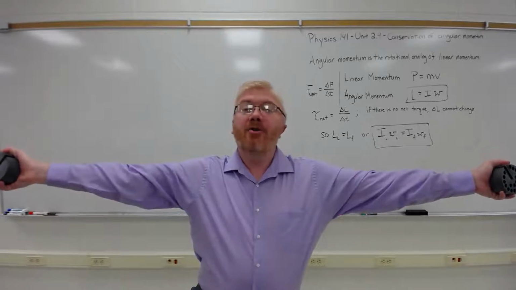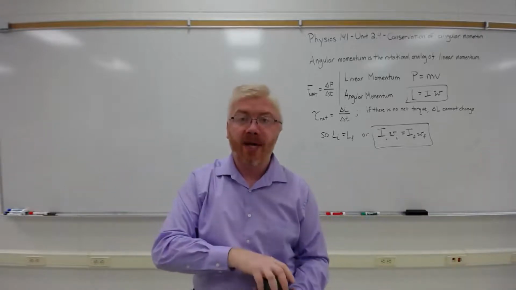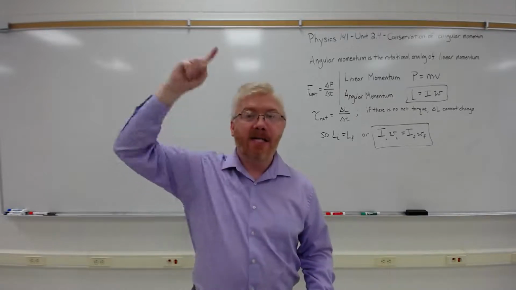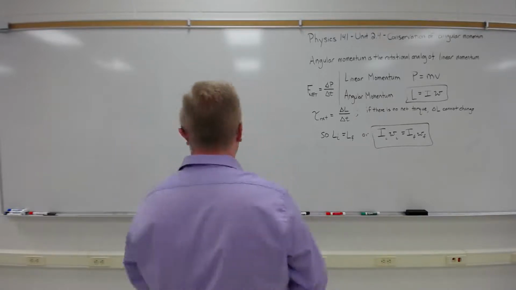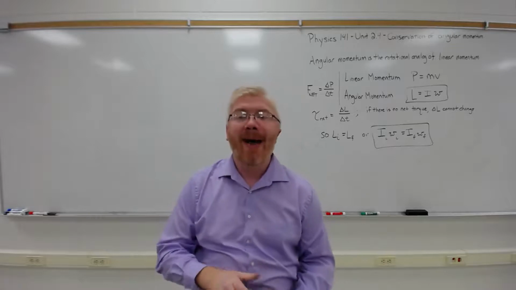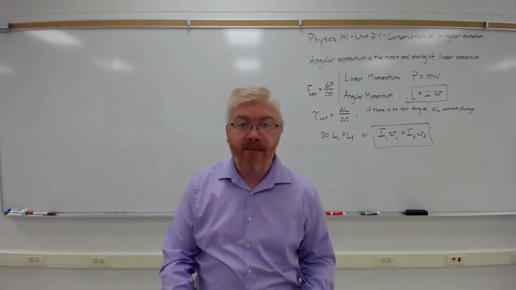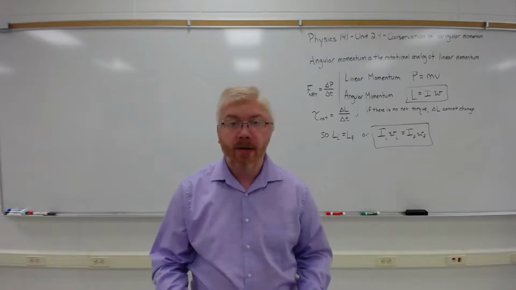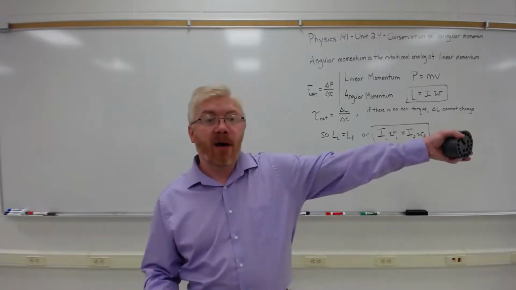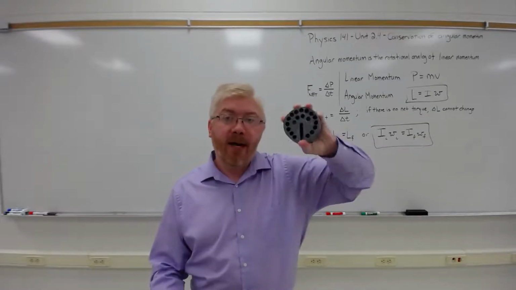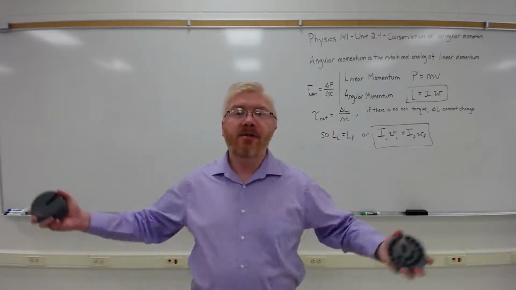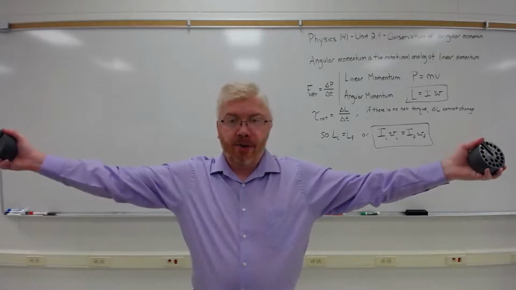That gives me a very large I along the axis of rotation. My butt through my spine out through the top of my head, that's my axis of rotation on this chair. So the more mass I put away from that axis of rotation, the larger my moment of inertia, mr squared. My r, the radius, is going to be the length of my arm, and the mass I'm putting out there is my arm, my hand, but also these masses. So that's going to be my initial moment of inertia.